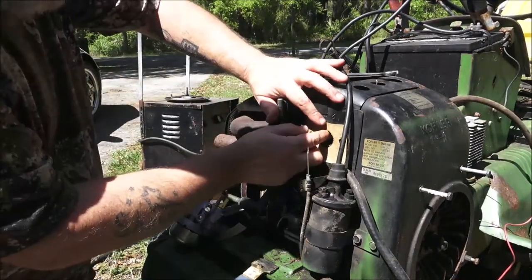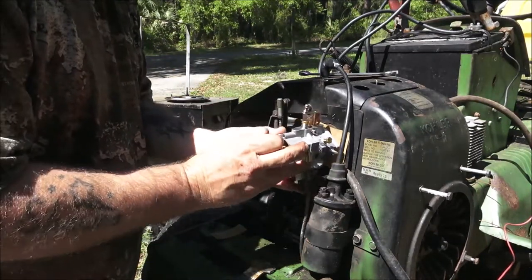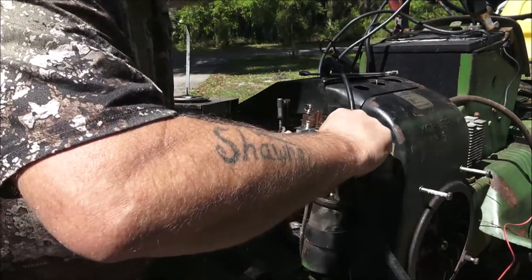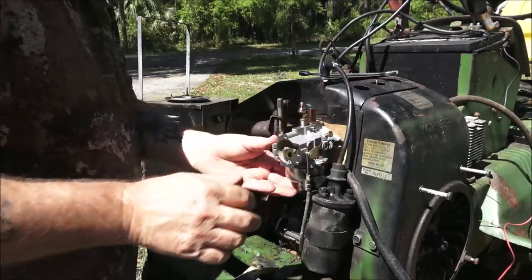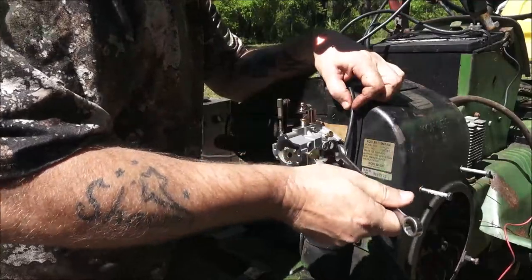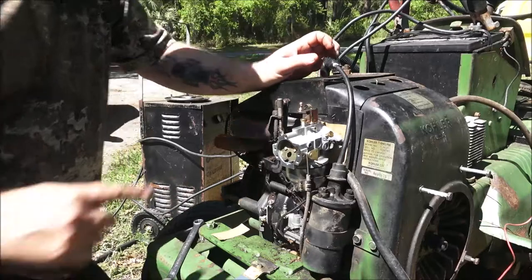Okay, guys. So I had to make a gasket because the new gasket, the joys of buying aftermarket, is too small. So I just made one out of a Coca-Cola box and something else. I'm going to have to do something about the choke, because the choke arm is different. I'm probably going to have to pull the choke arm off. There we go. Pull this choke arm off and flip it over. Whatever I gotta do, it's not a big deal. Like I said, aftermarket, the pictures showed it the right way, but you know. Let me grab my screwdriver. We'll get those started in there.